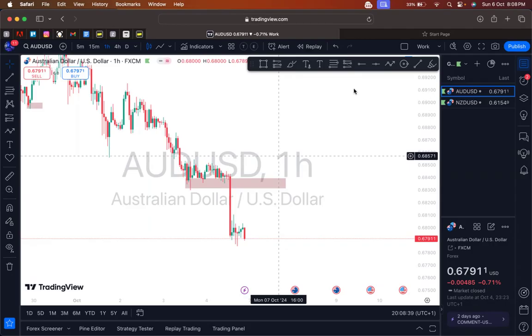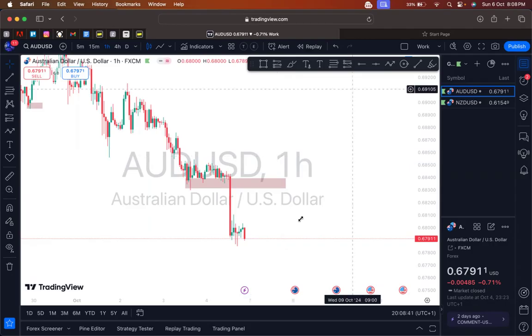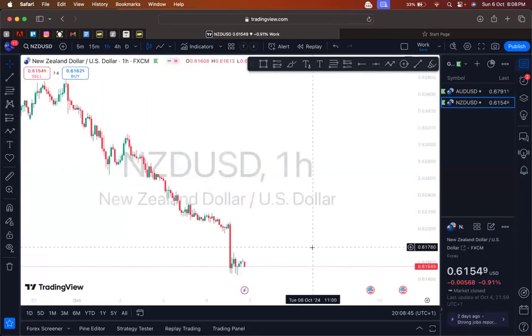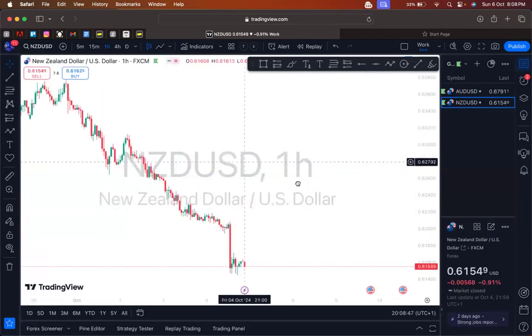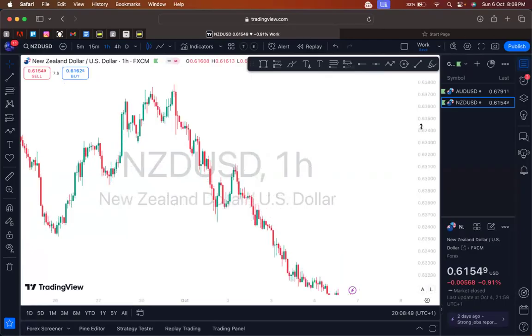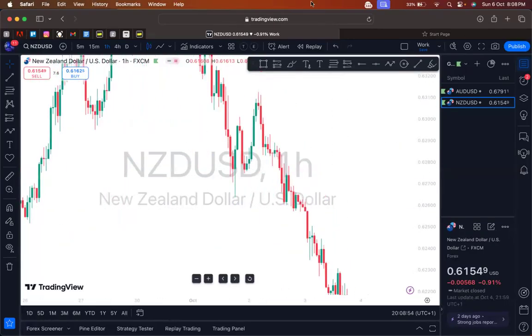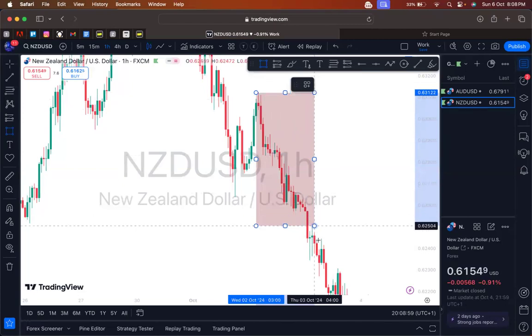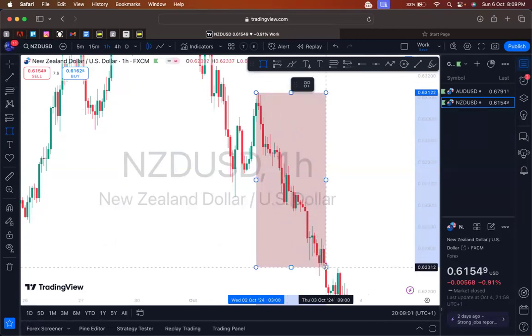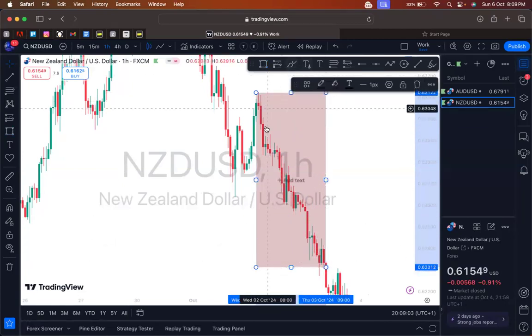Before we dive in, there's this thing I want you guys to observe, something I want you to notice about price movement. You see all this movement to the downside here? Can you guys see all this push to the downside? You see that I've highlighted it and it's looking like one move to the downside.